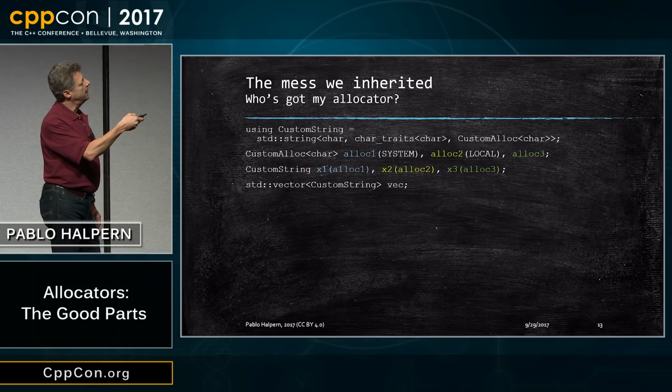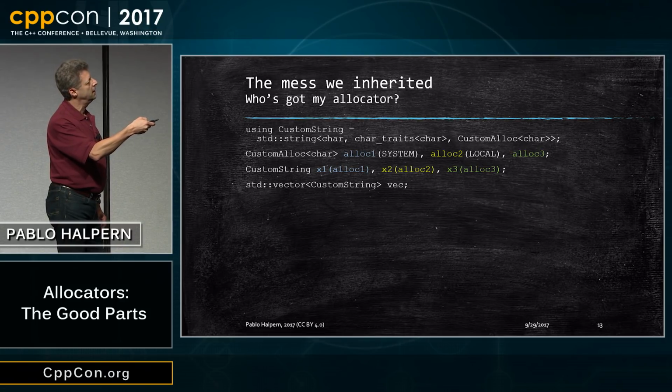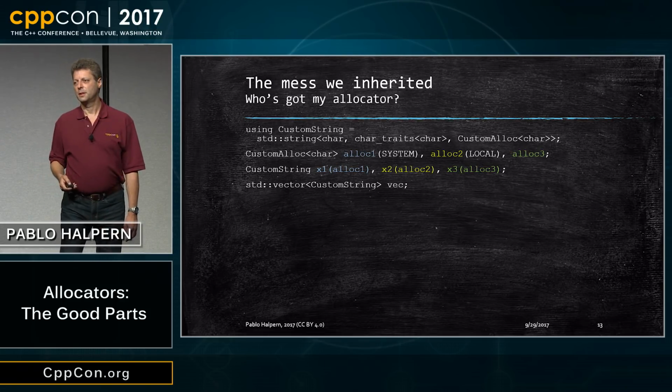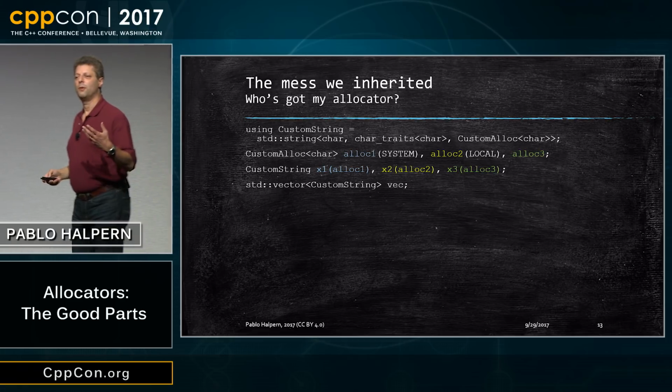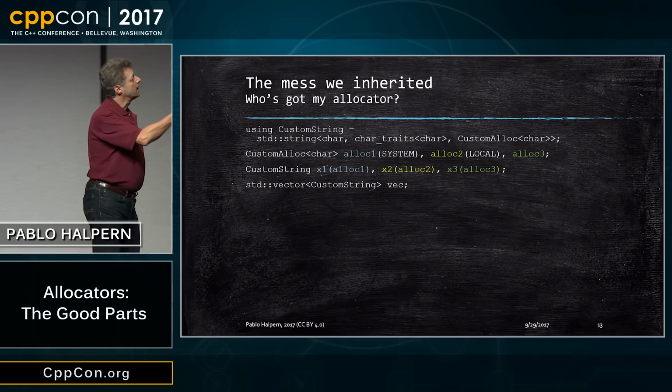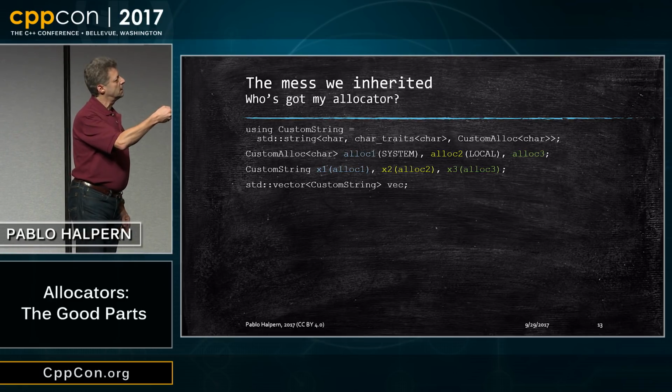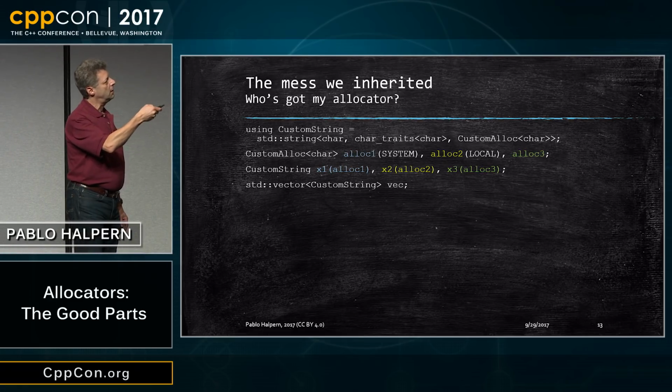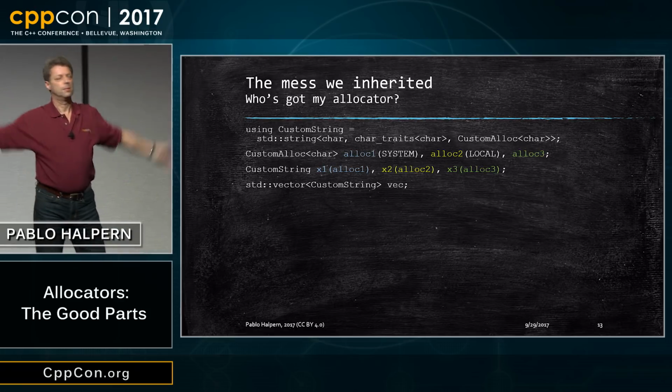So it takes basic string and it says basic string with char, and this char traits, which is one of the most useless things we ever added to the standard, and then the allocator, which was at least at one time considered the second most useless thing that we added to the standard. So in order to specify the allocator for a string, I have to go all the way back to basic string and give it all the template arguments.